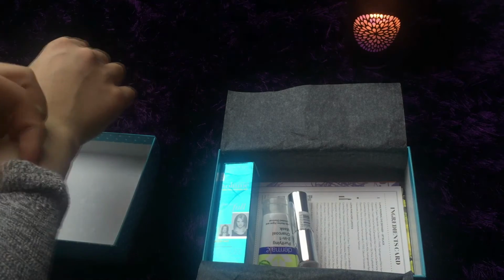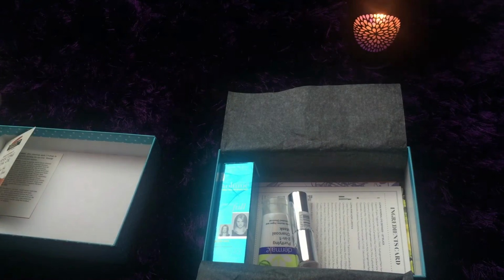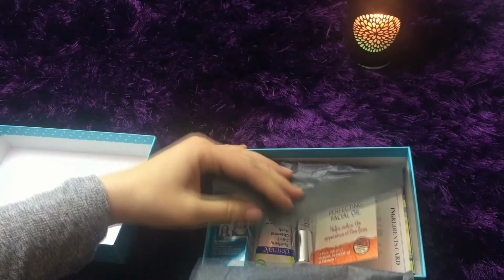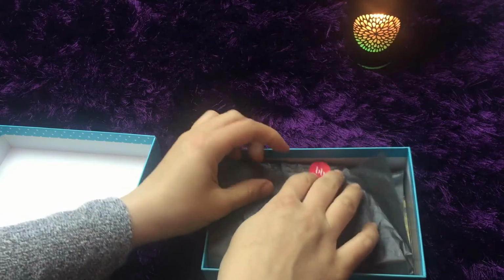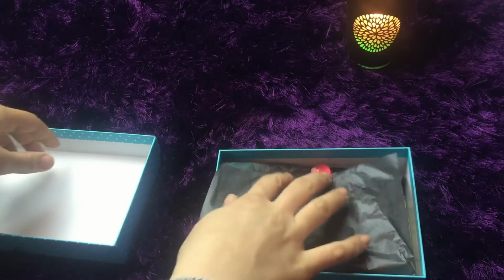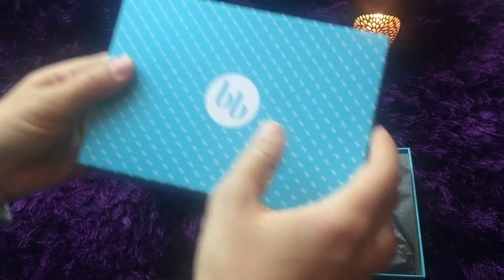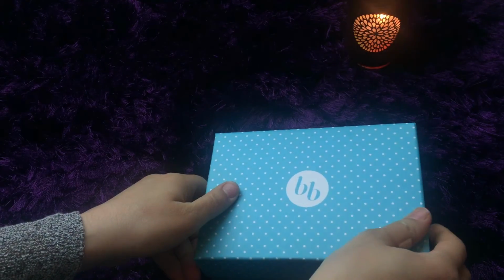I don't use all the products that they send me. As you can tell, I've only used literally just the face masks individually wrapped, as well as the facial oil. And yes, I did use the activated charcoal, so that's a third one. But the other ones that I don't use, I usually gift to friends and family.